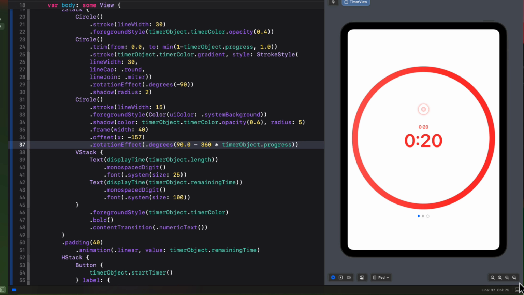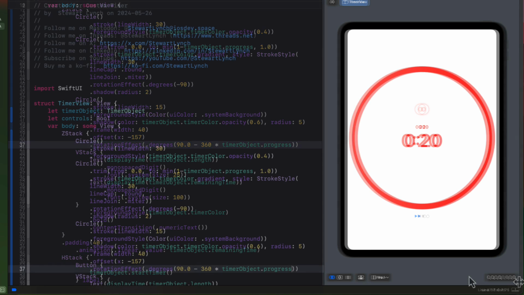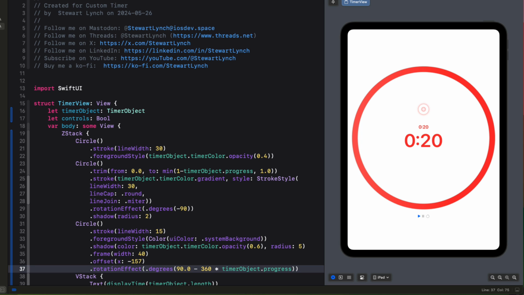As you would have guessed, that rotation circle is in the wrong spot. But also that timer text is really too small for the amount of space that's been given. And the width of our timer circle should be wider in the larger view. So that's what we want to fix next.